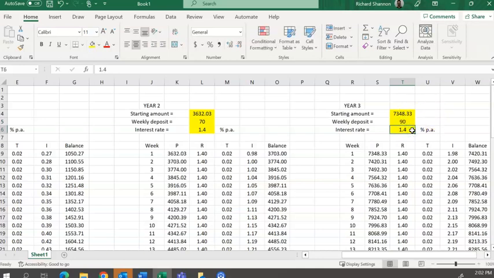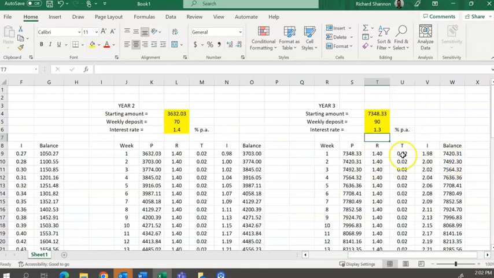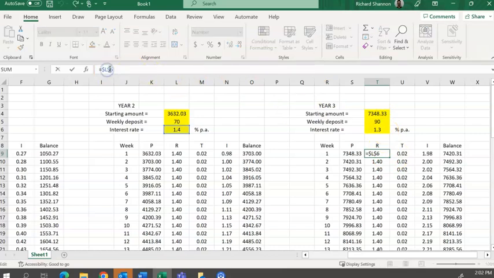And let's say my interest rate's now changed because banks don't stay the same. Let's say it's 1.3. Okay. So I need to fix this up because this is still using year 2 info. Let's check the principal there. Yep, it's accessing that number there. That's fine. Now this is accessing all the way over there in L, so I need to change that to T because it's T6. Yep, so I've got to change this L to a T.